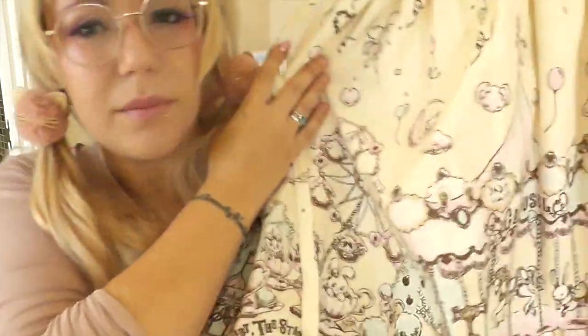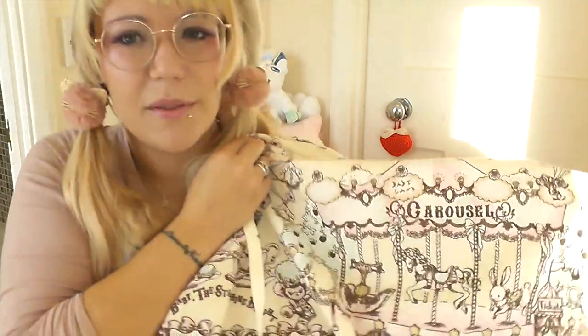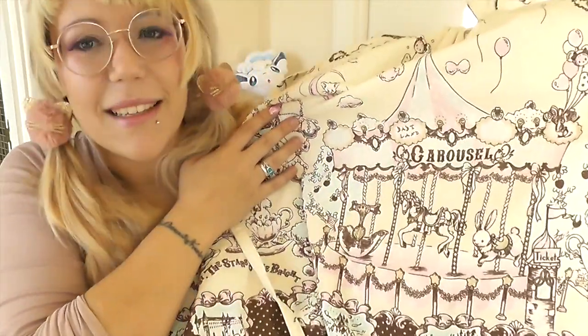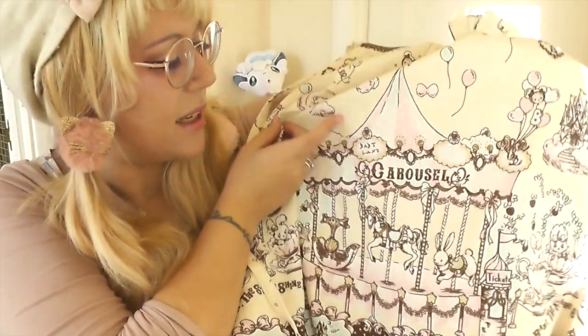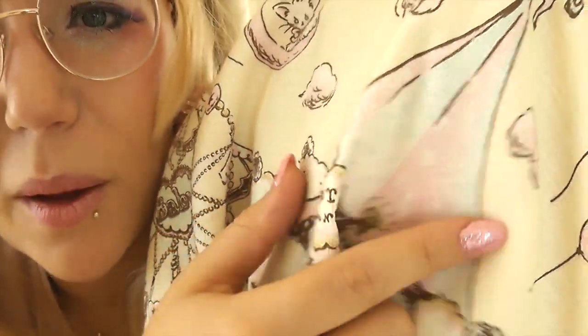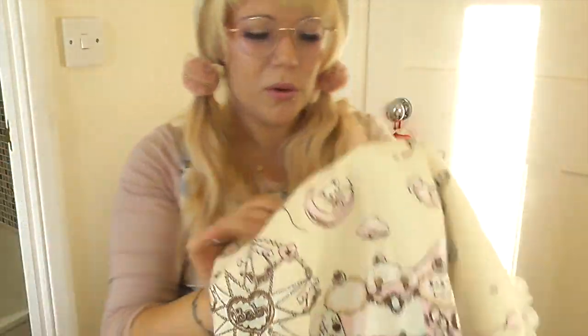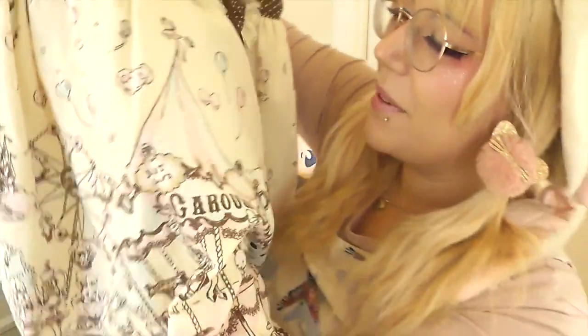Looking at the print from the front - it's the same pattern that repeats around to the back. Underneath the top part there's a carousel, which is why I love it - it feels like going to the fair. I think it's called something along those lines and it actually says 'carousel' on it. It's in the palest green and palest pink against the cream, with gold detailing - the most gorgeous pastel combination. On top of the carousel there's a little unicorn with a spike on its head.